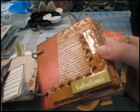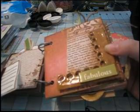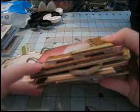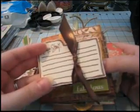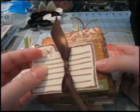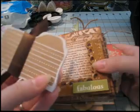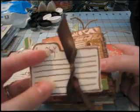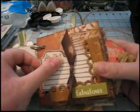And you can't see it on the video, Tattered Angels doesn't really show up very well, but I also sprayed the paper, and you can catch it a little bit if you look on the pink there. And then this is also on dimensionals, and then I added a chipboard frame that says Fabulous from Scenic Route. And then this is 3 stamped tags. The stamps on the front are Autumn Leaves, and on the back the stamp is the Art Warehouse. And I made 3 of them, and I tied them together with this variegated brown ribbon, and then I just stuck that there.